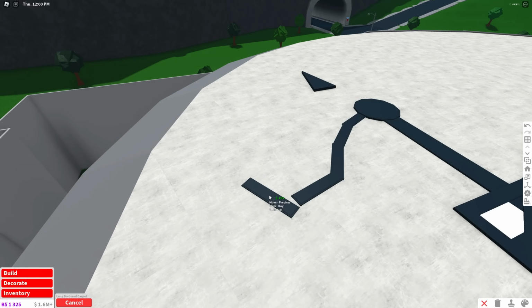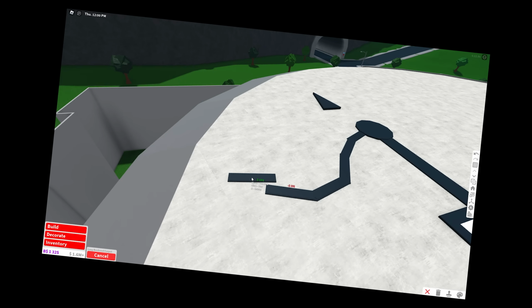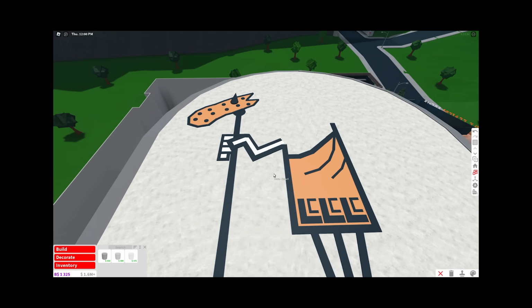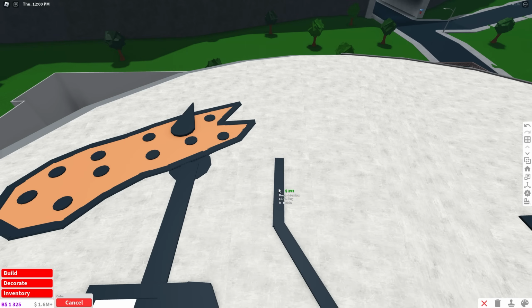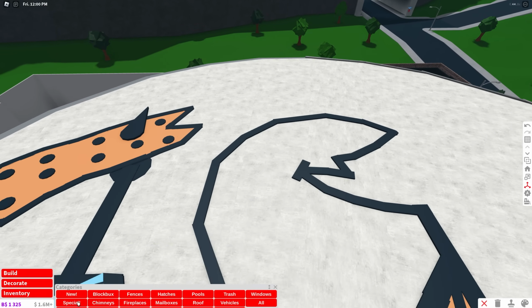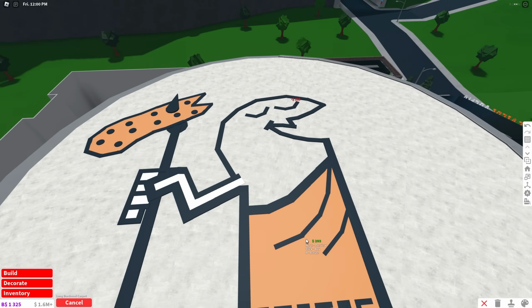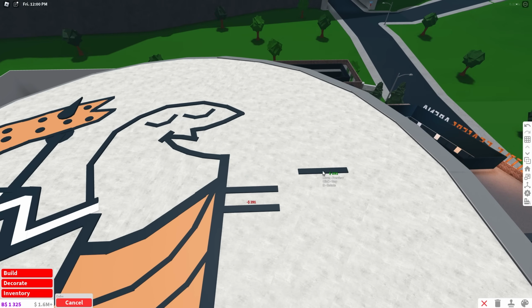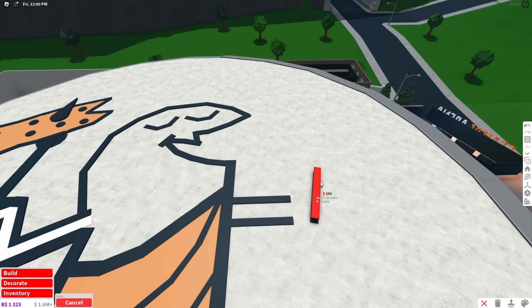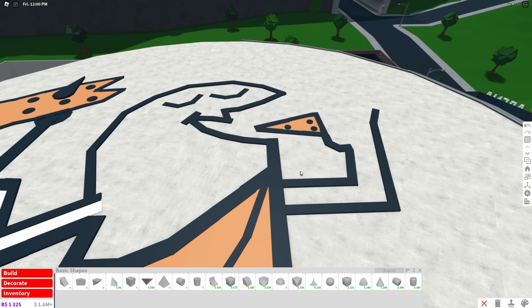What am I doing? I'm seriously spending my afternoon making a pizza in a Roblox game out of carpets. Yeah, that's really good, man. I actually did that a lot better than I thought I would. Now it is time to make the man. That's actually not that bad for the head shape. Now I have to get his little eyes. So he's got some tiny eyes up here. Oh my goodness, those are good. Never in any of my days did I think I would be making the pizza on top of Little Caesars Arena in Bloxburg. Like, what? There's our pizza there. Let's go.